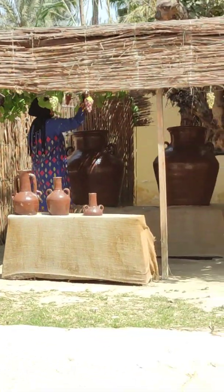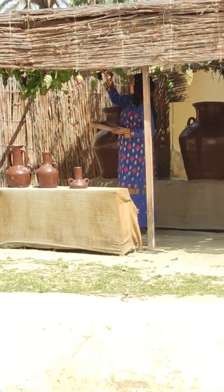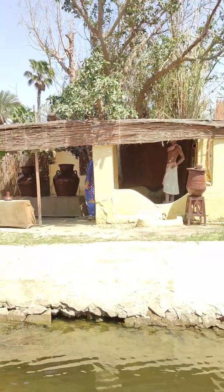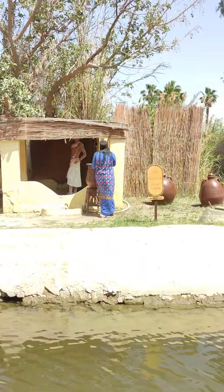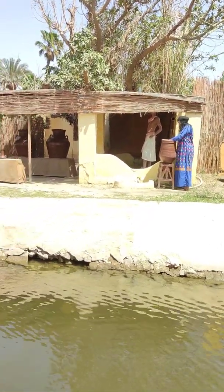Good wine was appreciated in Pharaonic times, and this scene shows the method of winemaking. Bunches of ripe grapes are taken to the vat where the grapes are trodden out, and the juice extracted is poured into large pottery jars to ferment. When this process is complete, the jars are sealed with a clay seal, which is stamped with the date and the name of the vineyard where the grapes were grown.